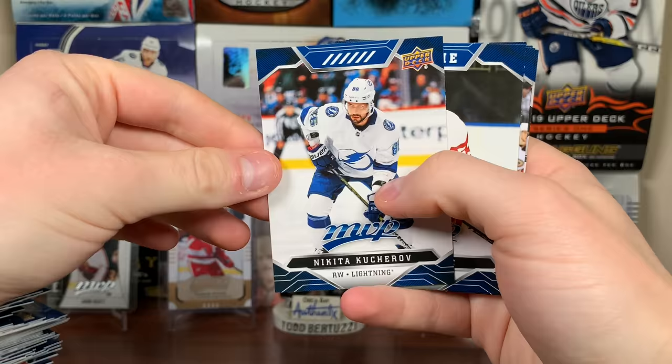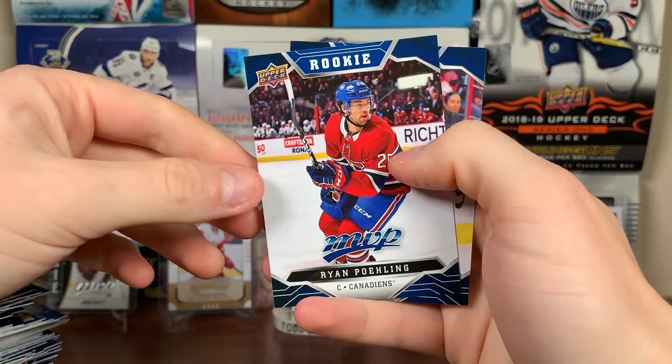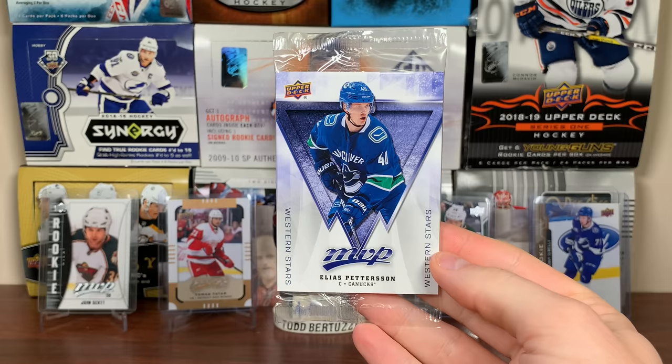And Nikita Kucherov. Taro Hirose. Nathan Bastian. Joe Thornton. Ryan Poehling. Another good one, but there you go. And Joel L'Espérance. So there's a base set all over the place. I still have the bonus pack, but look at that. It's just all over the place. Like, the order is so messed up. But let's check out this MVP bonus pack.